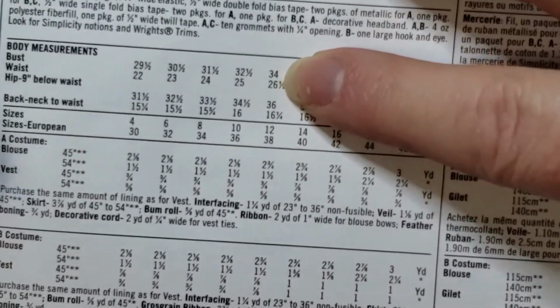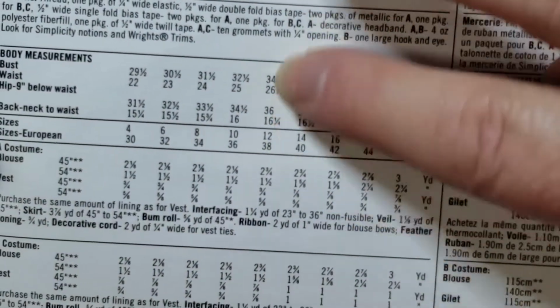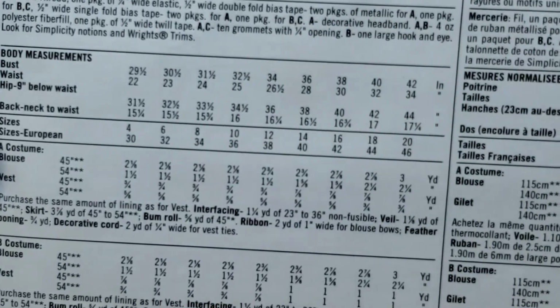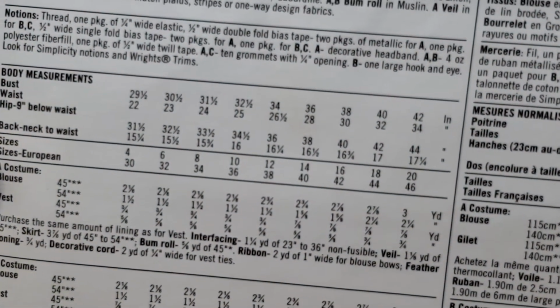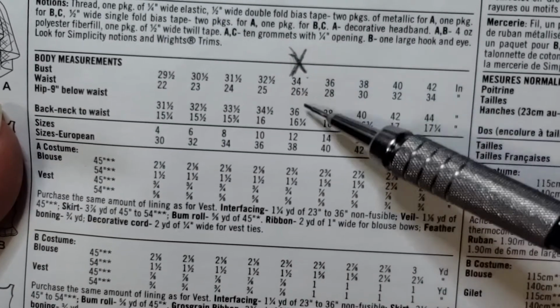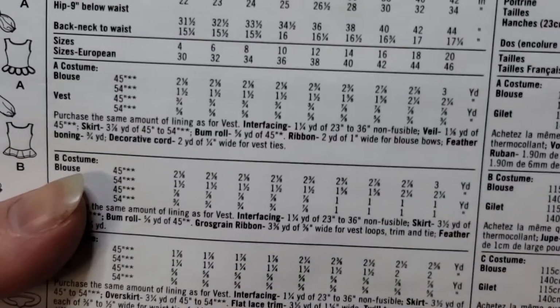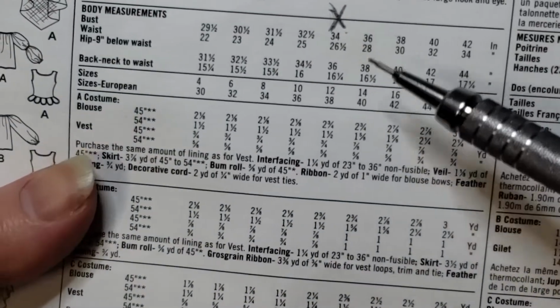Oh, hey, how about I get in frame? So I'm just going to pick this body measurement just because it's right in the middle, and we're going to say this is our size. Haha, I wish. All right, so I'm going to grab my pencil and I'm just going to mark it. So this is my size. So I'm just going to put a mark on there so I can remember. Don't mark the pattern if you haven't purchased it. Write it down in your little notebook.